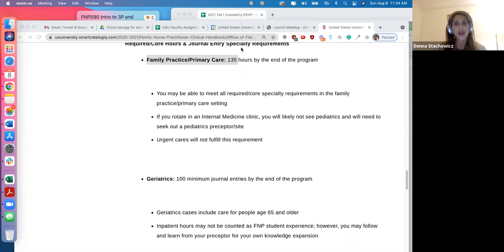Just so you know, we're not trying to be mean or horrible. It's because we're not insured, okay, for inpatient care. There's a different level of insurance for those areas. And don't forget that your instructors are family nurse practitioners. In some states, guys, FNPs aren't even allowed to do inpatient care. It just depends on the state. All right. So you can't expect your clinical instructors that USU hires to be able to supervise you in inpatient acute care.